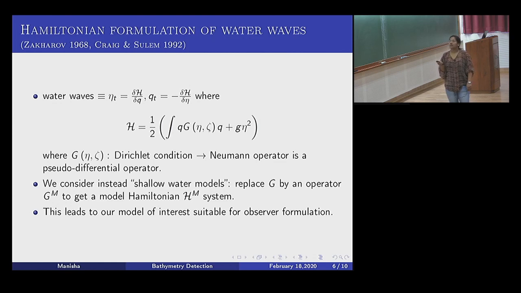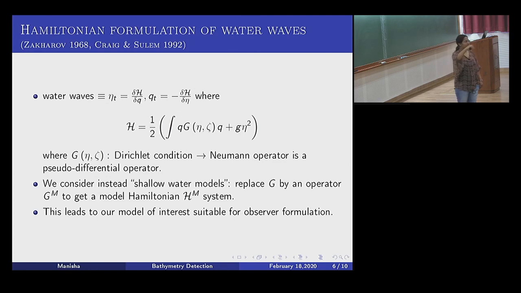This is defined as follows: given the Laplace equation, with a Dirichlet condition at the top and a Neumann condition at the bottom, if we solve that and find the Neumann condition at the top, then this map from the Dirichlet condition to the Neumann condition at the top is the Dirichlet-Neumann operator. It's a pseudo-differential operator. As I have already mentioned, this reconstruction is much more stable in the shallow water regime. So let's just consider the shallow water model for this, which means basically that we can replace this G with the shallow water approximation GM.